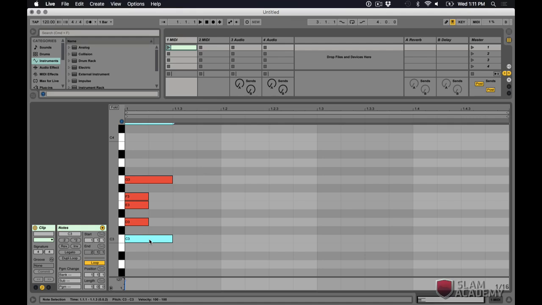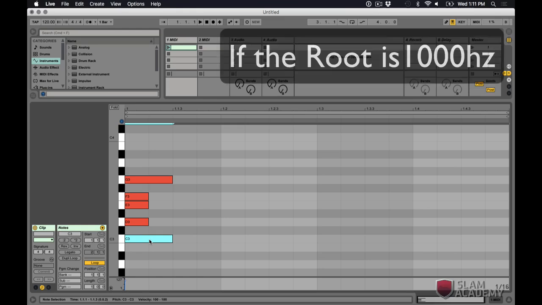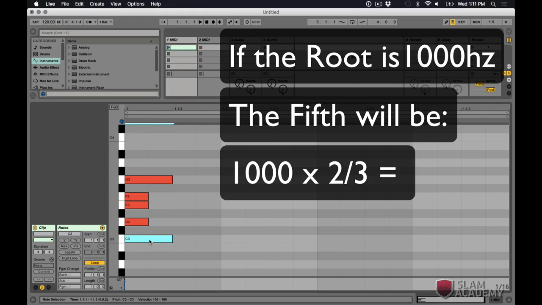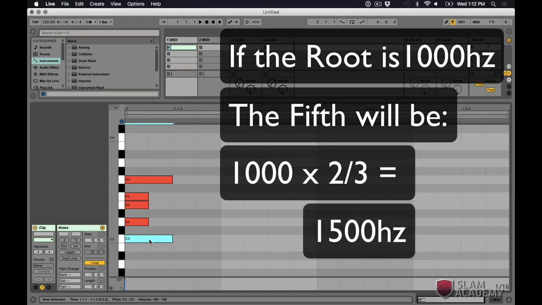Root is more of a music theory term, but essentially they mean the same thing in this context. If that is 1,000 hertz, then the fifth is going to be 1,000 times 3/2, or 1.5, so it's going to be 1,500 hertz. That's going to get us to a fifth above the root.